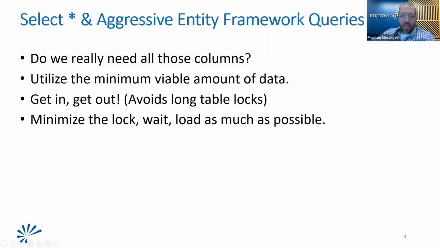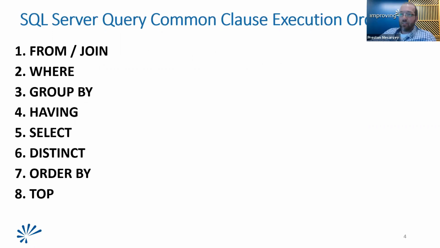So let's talk about just basic SQL execution order. If you look online, there are more exhaustive lists than just this top 8, but these are the common SQL expressions that are used, and this is the chronological order in which the SQL engine allows these executions to occur. So for example, the first thing that happens is the server basically targets the table and all the joins that are associated to that to find out where it's starting.